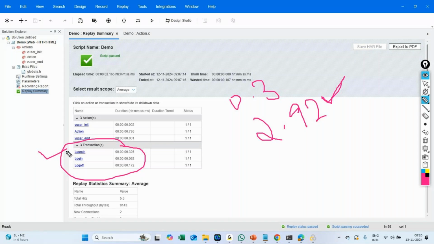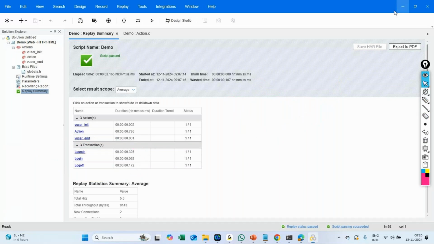From our end also we can do some analysis by using some APM tools like AppDynamics or Dynatrace, and then we can also find why exactly it is taking 2 seconds. What is going wrong there? We can also find it from our side.